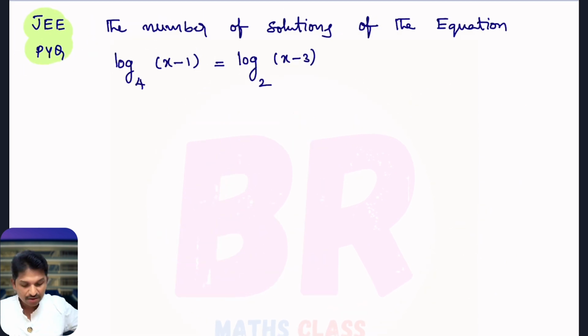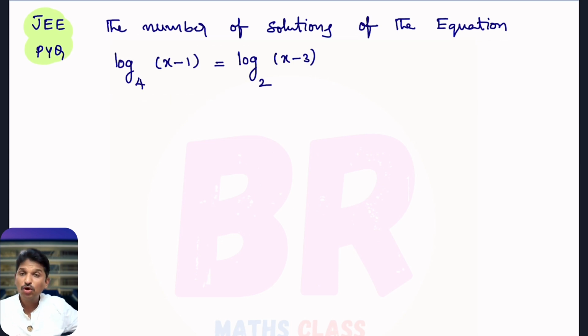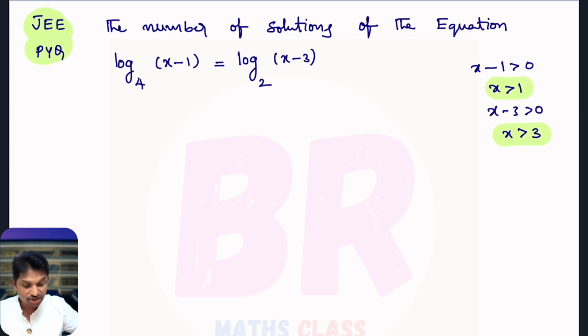You see this question, this is also PYQ. Number of solutions of this equation. You know logarithm is defined for positive real numbers only. That means whatever is there here, x minus 1, that must be greater than 0. So I'll write here for our convenience, x minus 1 must be greater than 0. So x value must be greater than 1 and it is intersection, and this also greater than 0. x minus 3 greater than 0. That means x is greater than 3. So when you consider the intersection of these two, x is greater than 1, x is greater than 3. Common points means x is greater than 3.